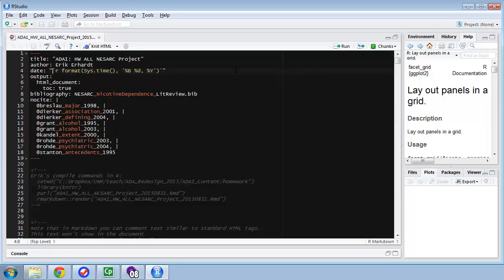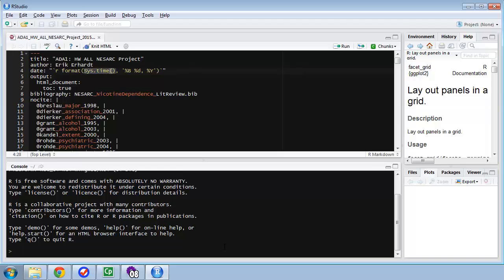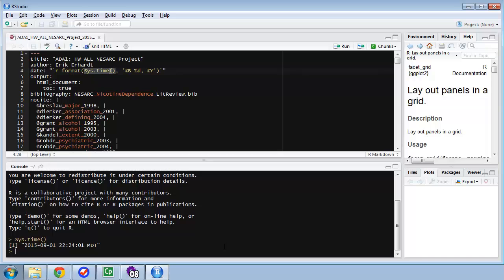And the way that works is within the two back single ticks, the two left inverted commas, the first command is R, which says that R is going to interpret the next command. And working from the inside out, as you do with functions, I first look at the Sys.time, and if I go to the console down here at the bottom and run capital Sys.time, open and close parentheses, that gives year, month, day, hour, minute, second, mountain daylight savings time, the time zone.